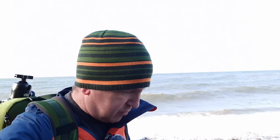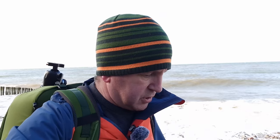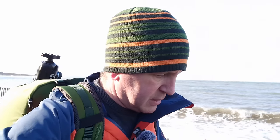Right, so as you can probably guess, we're at location number two. The sea that you see behind me is, in fact, the Bristol Channel, so we are still on the southwest coast. The area that we're heading to is a place called Porlock Marsh, and it's quite famous that in 1995 or 96, the sea burst through the sea defences and flooded a whole load of farmlands.